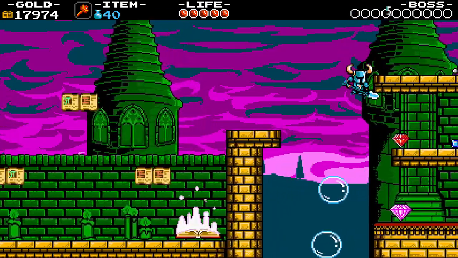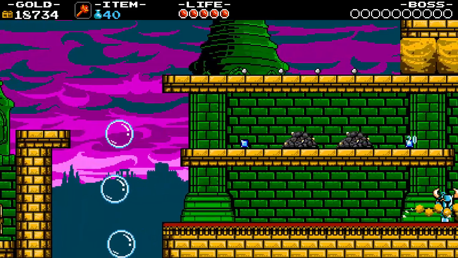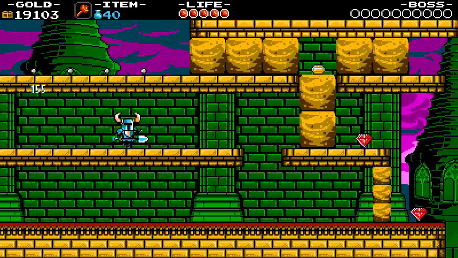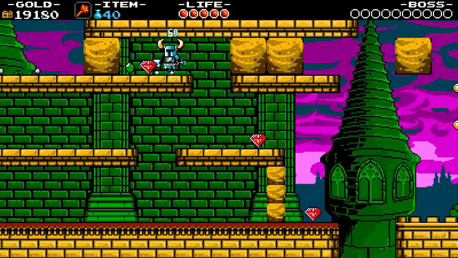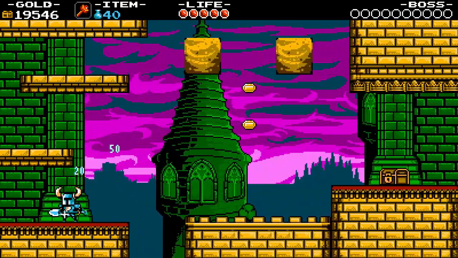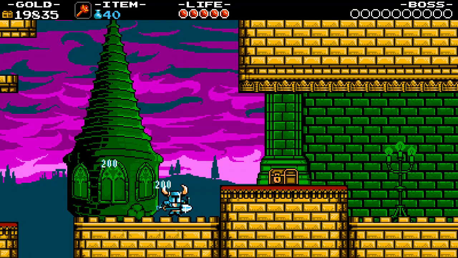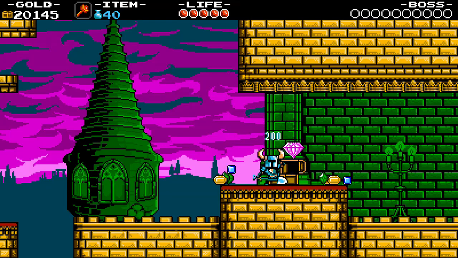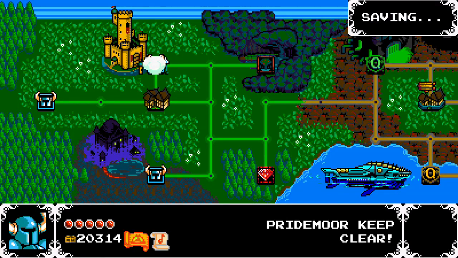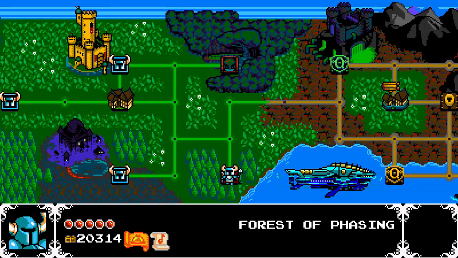Now the split here, these three levels, are pretty interesting. You gotta make a choice which path you think is going to have more gold. However, if you're quick, you can get a pretty hefty chunk of change out of all three paths. And lastly, there is just one more bonus level down here in the bottom right, the Forest of Phasing.